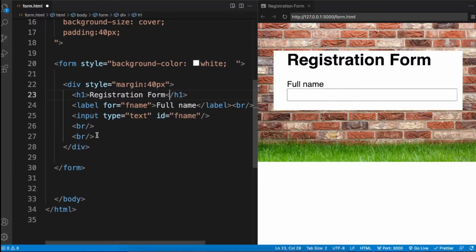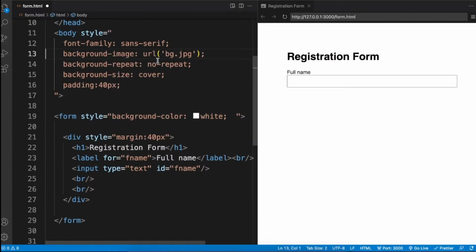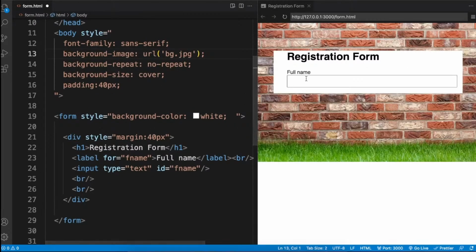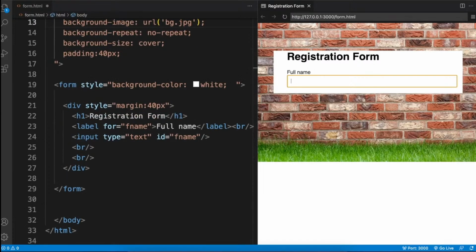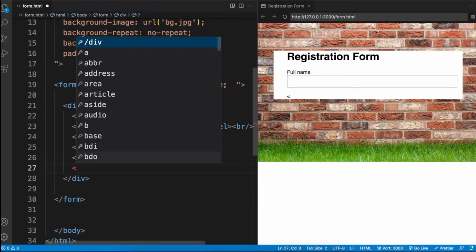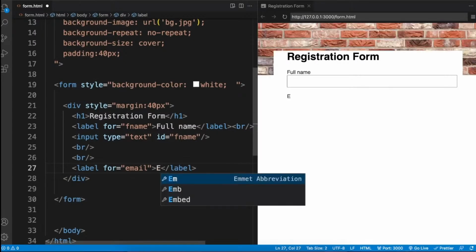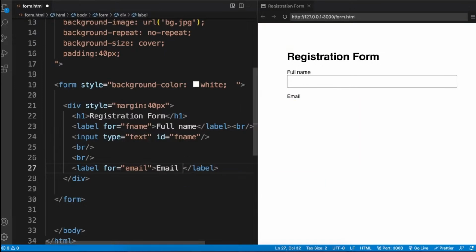The next thing that we want to do is to capture, let's reduce the font now, since it's looking as if we have much content. So the form, yeah, it's better now this way. Now the next thing we want to capture is the email. Let's go ahead and do that. Let's type it out instead of copying and pasting, so that we get used to the syntax. So we'll do label, and what's label for? The label is for email. Then the content will be email. You can say email address.